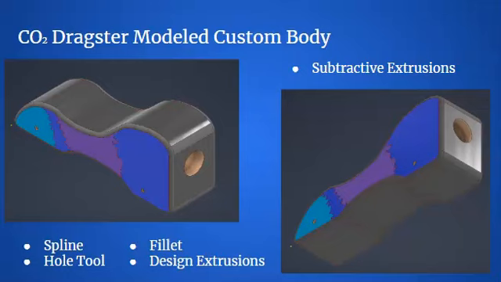I used several fillets to round the edges of the custom body. Finishing off the body, I painted the material dark gray and used small extrusions made using the spline tool to individually color the parts differently, as you see in the screenshot.